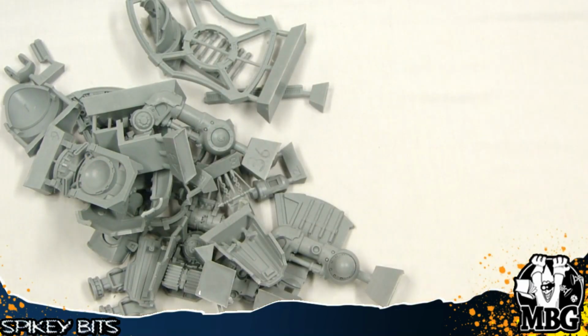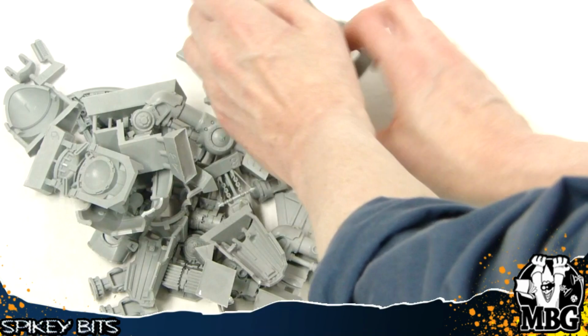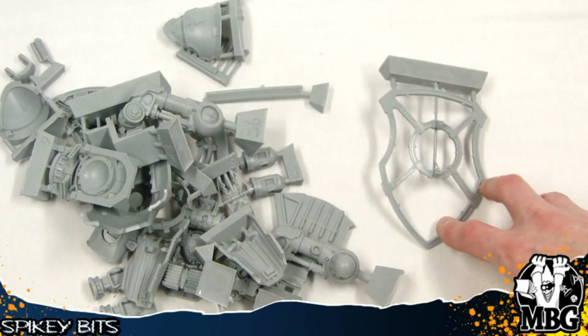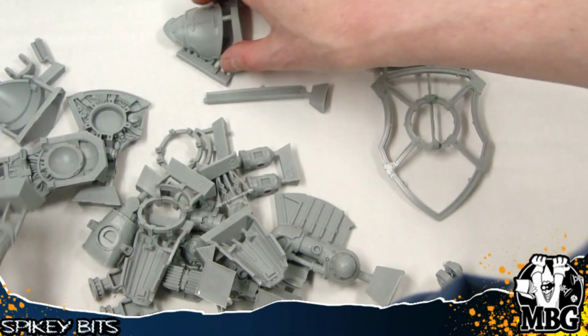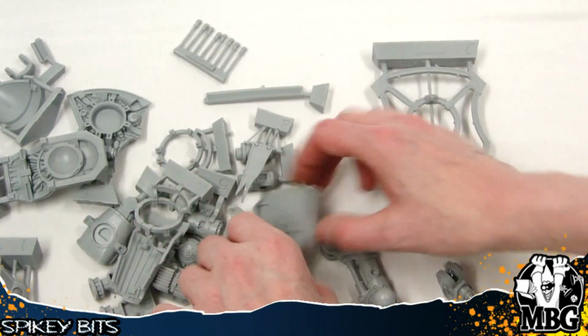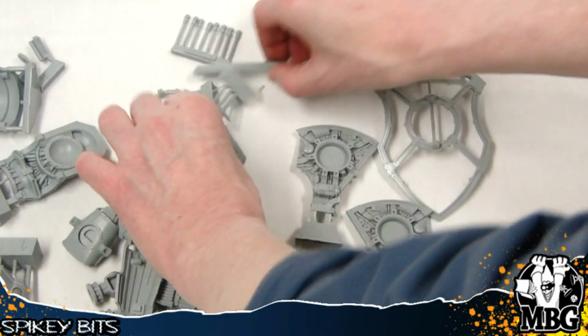Like I said, it is a substantial amount of parts here. Here's the shield. Like I said, I was really excited that it didn't come all messed up or anything. A lot of the leg parts, the different left and right shoulders, which are symmetrical.